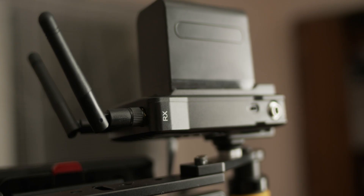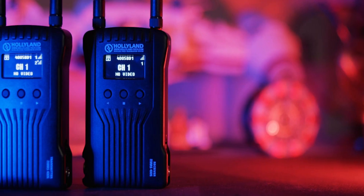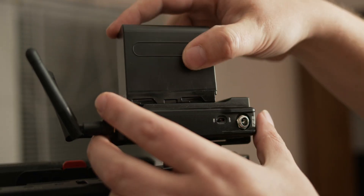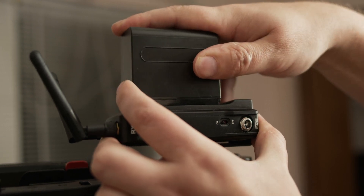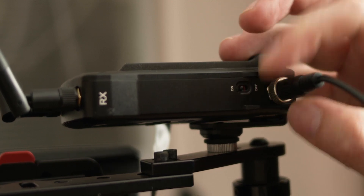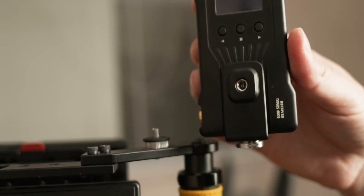The Mars 400S is a wireless video transmission system with a transmitter unit for your camera and a receiver unit on the other end for a monitor. It comes with both units, both of which can be powered directly via Sony MPF batteries or via a DC power port. The box includes one AC power cable, one cold shoe adapter, and a nifty little adapter to relocate the quarter-20 mounting hole to the face of the unit.